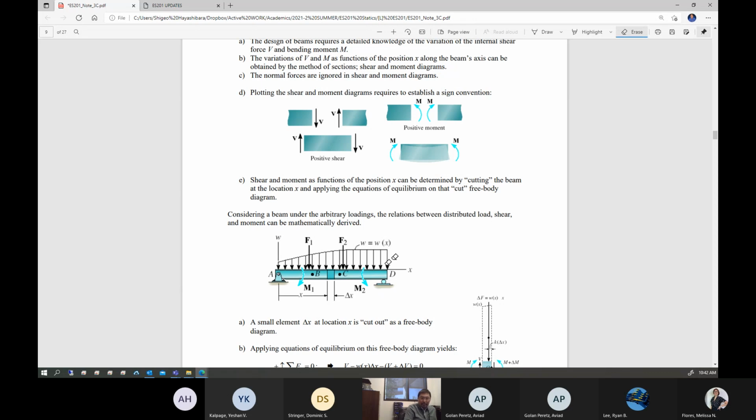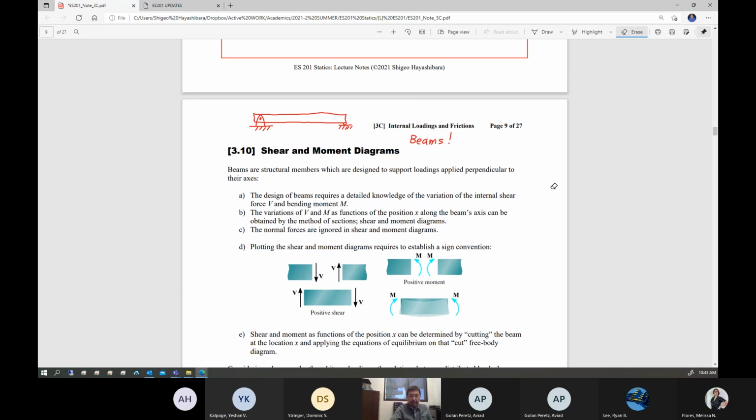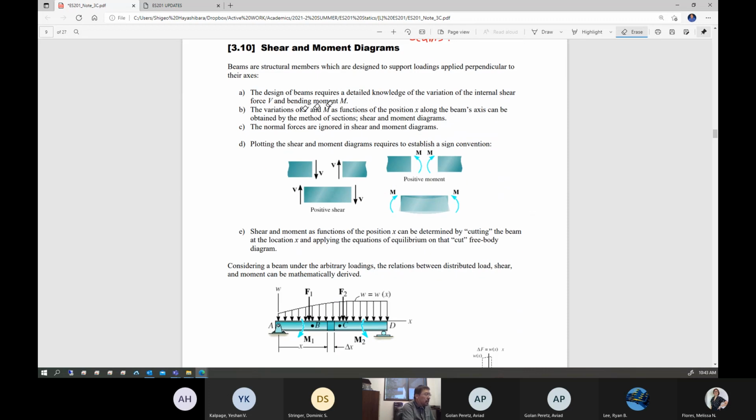Now, one thing you can tell about the beam is normal force is 0. It's not designed for it. The beam is not going to carry normal force. All the loading is essentially either perpendicular direction or moment, internally bending. So if you design and build a beam, which is a common structure, it is under either this kind of loading or this kind of loading, trying to bend it or trying to push it at a certain location, or you put something on top of it, distributed loading. Okay, so 3 different kinds. So that's what I'm talking about here.